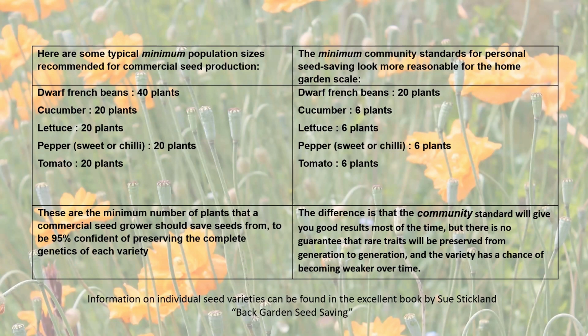But the Heritage Seed Library, if you ask for seeds from their library, will send you 10 seeds. So they consider that 10 seeds is enough for saving your genetic diversity. In terms of cucumbers, commercial seed production, 20 plants, and community standards, 6 plants. And the same is true of lettuce, peppers, both sweet and chili, and tomatoes.